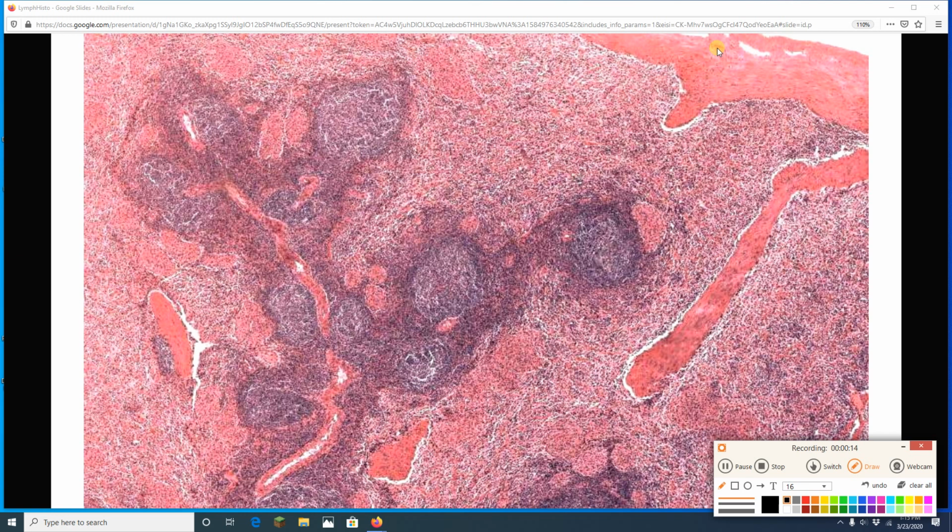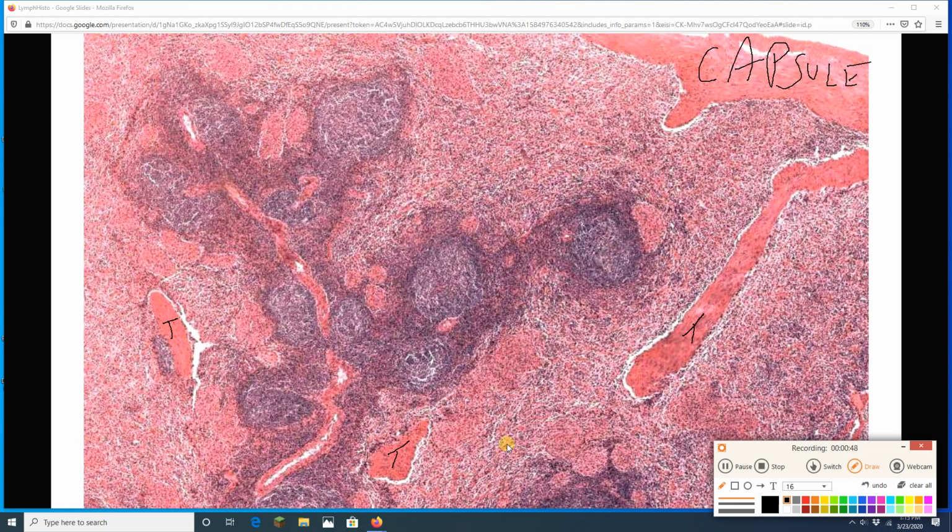Number one, we got this capsule out here. This is the connective tissue covering around that spleen, protecting it and anchoring it. Now, it is going to send extensions inward. I'm going to put a T on one of those extensions. That is a trabeculum. There's another chunk of a trabeculum right here. So these are inward extensions from the capsule that are going to support and strengthen the structure of that spleen.